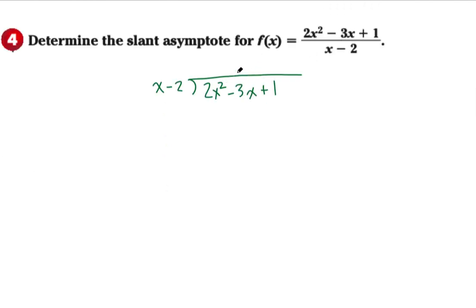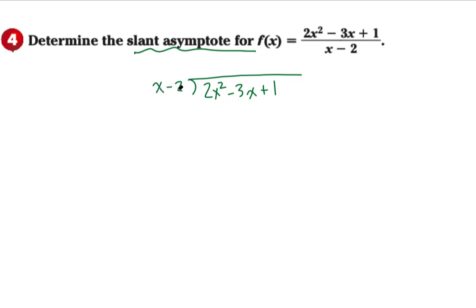Okay, so here we are looking at example 4. What I want you to see is that the degree of the numerator is one degree higher than the degree of the denominator. And that circumstance puts us in a great position to expect a slant asymptote. But how to find it? Great question. What we're going to do is long division of polynomials.